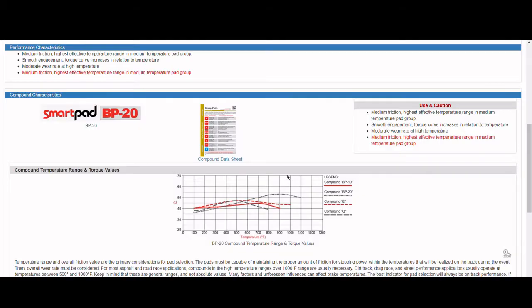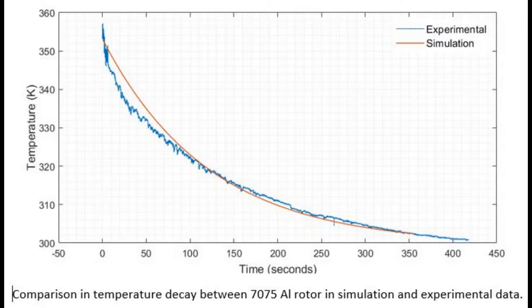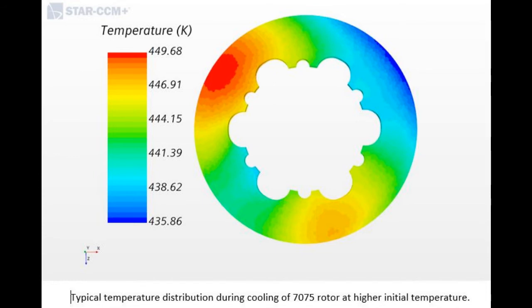In the end, the BP-20 pads and stainless steel rotors were recommended due to VMS's previous experience with them and lack of testing capability for safety concerns around COVID-19. We looked at the thermal properties to ensure the rotors would not degrade, and whether or not drilled rotors would aid in cooling. The first models were from aluminum 7075. Below are the model's values in contrast to the values recorded during testing. Notably, the two followed very closely, showcasing the accuracy of our model. When modeling for heat loss, aluminum, expectedly, showed promising results. However, for the reasons given before, the team moved away from aluminum.